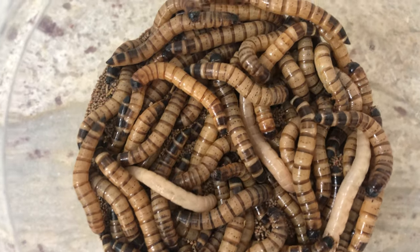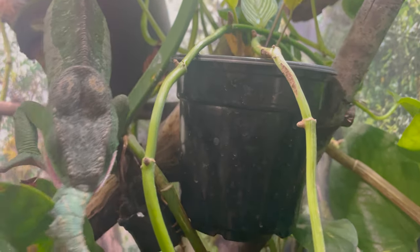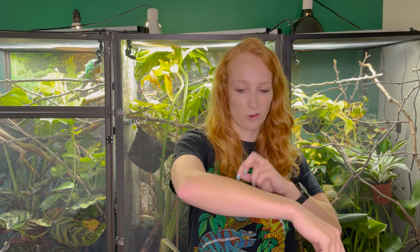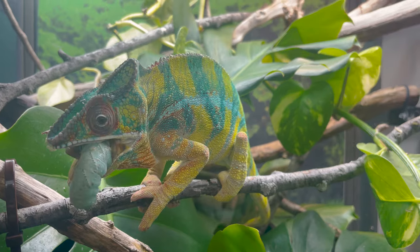Hornworms or other bugs can cause injuries. Any bug that has the ability to bite — I've seen hornworms and superworms bite chameleons, and some people have mentioned crickets biting them, but not usually with their tongue. Biting could be an issue, but hornworms also have a death grip. I've had a hornworm on a long sleeve shirt grip onto it, and Neptune got the worm and had a hard time pulling it back because the hornworm was just not letting go. That could have caused injury to Neptune — luckily it didn't.